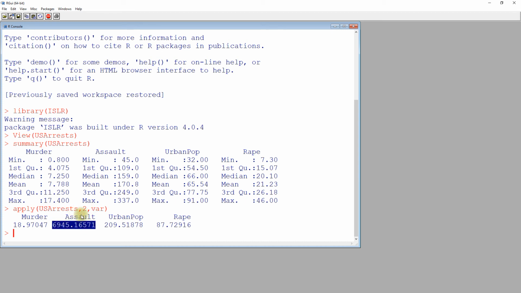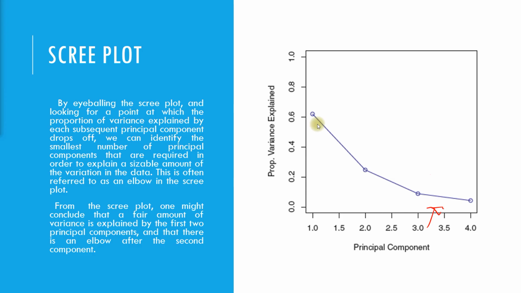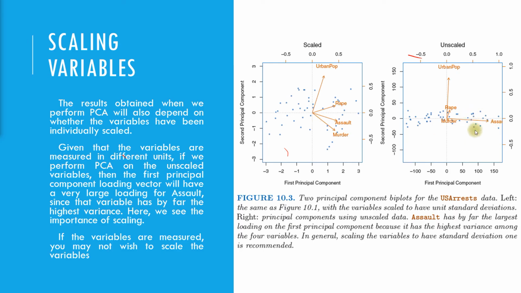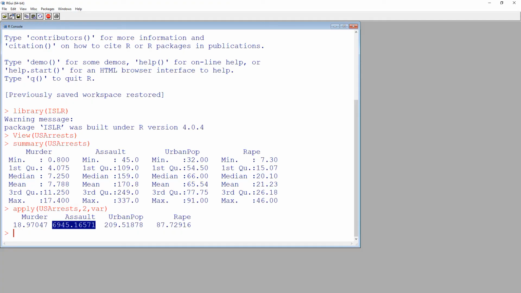This is why earlier, you remember in the slides that I showed you, I told you that you have to be careful about not scaling the variables. You will have such kind of issue because assault has a high variation, and also the scale is very different from the other variables. So to avoid such things, that's why we'll need scaling. All right, so let's get back to this.